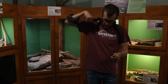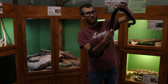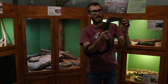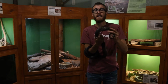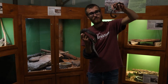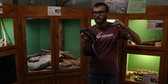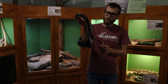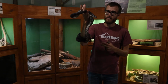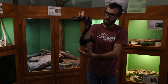So with these guys, there are two black snakes in Pennsylvania, the black racer and black rat snake. You can see there's some white patterns still here even in the adult that just slowly fades into adulthood. But black racers, the other black snake in PA, kind of starts out the same way. They've got little spots as a juvenile and then that slowly fades as an adult. The adults are typically much more solid black or gray color though, when they mature. Instead of with the black rat snake, you can still see some of that white intermixed there.